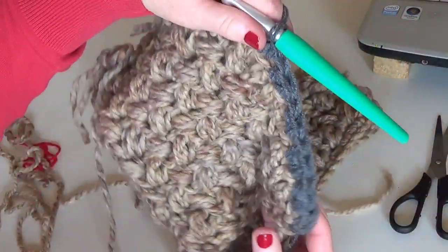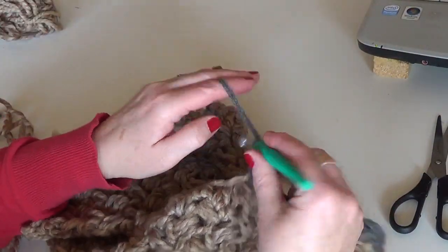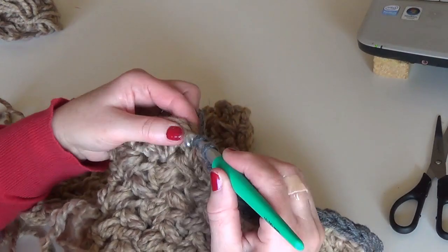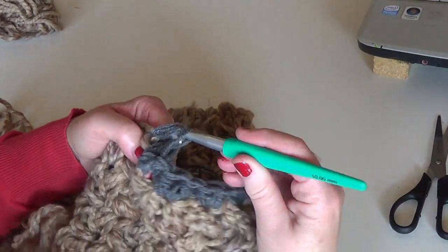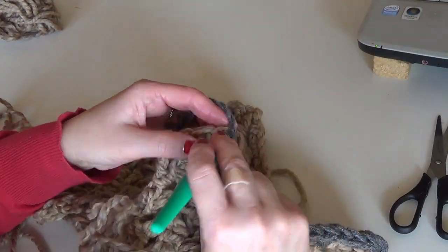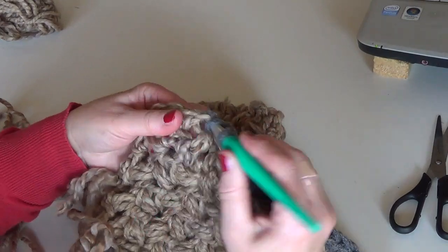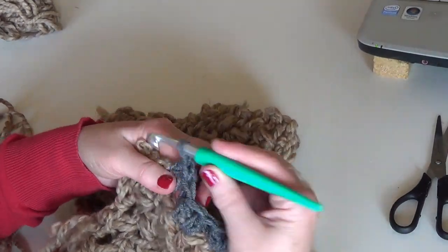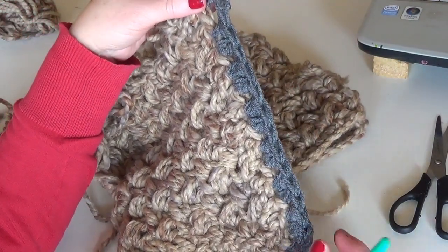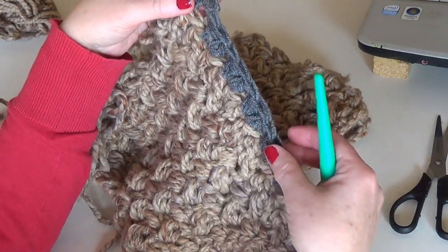You can see from here and you can see this way, and one more I will make it in front panels. I made just one row of this edging. It looks very nice to the collar when it folds, and I made the same edging to the bottom edge of the sleeves, and there I worked 2 rows.